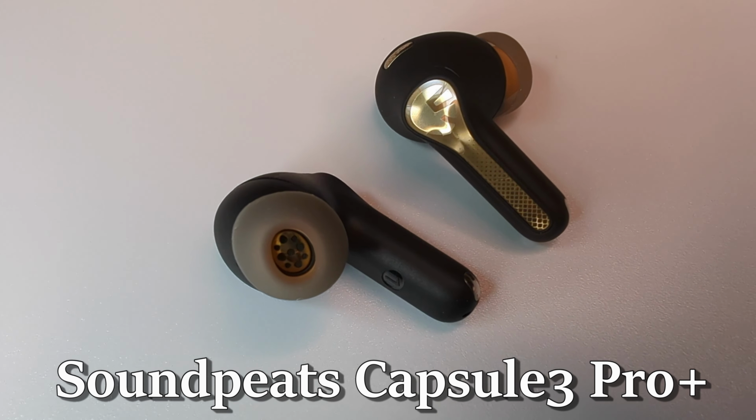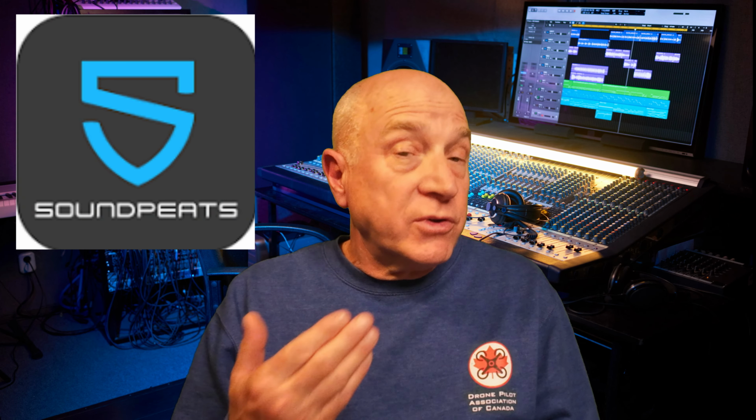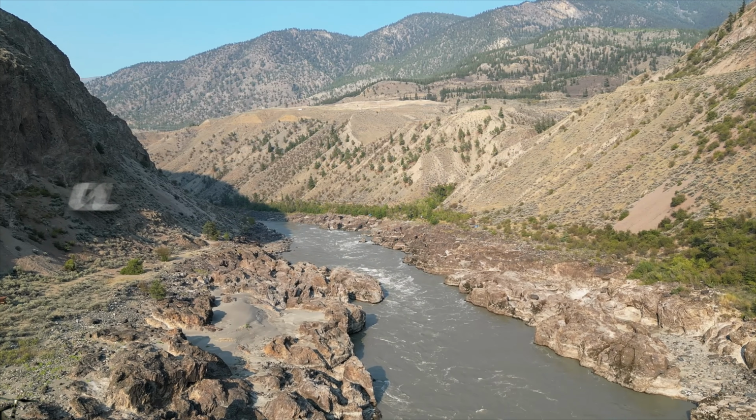Here's a product review of these Soundpeats Capsule3 Pro Plus earbuds. These earbuds were provided to me by Soundpeats in exchange for a review, and while I'm very grateful for receiving the product, I'll give you guys an absolutely honest assessment of them with pros and cons. Let's get into it.